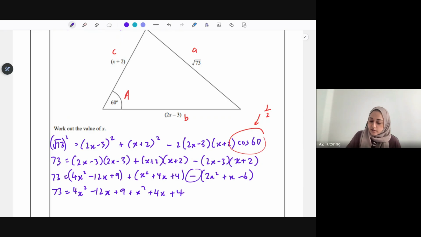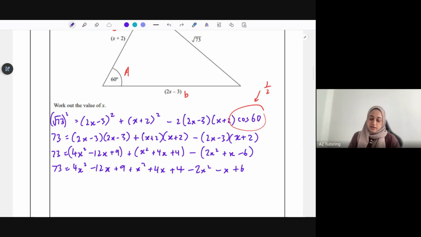Now over here, it affects it. There's a minus in front of here. So that minus is going to affect everything in the bracket over here. So minus 2x squared, because minus times the positive is minus. We've then got minus plus x. A minus and positive together give you minus, so that's minus x. And then we've got minus minus 6. The minus turns to a positive, so we get plus 6. So had you not had this bracket over here, you would have ended up getting the signs wrong. So that's why it's really good practice to put the brackets there.